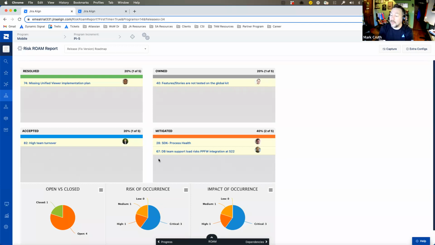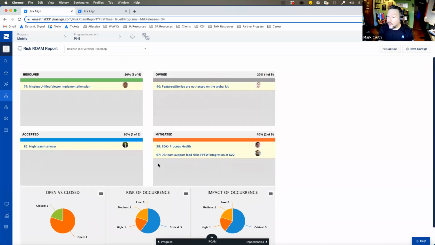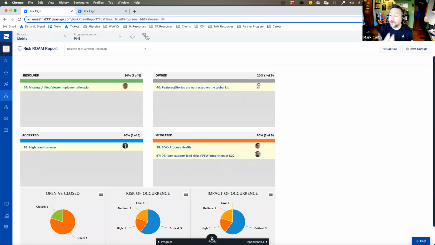And then mitigated, of course, says, hey, we've got a plan, hasn't occurred yet, but fingers crossed, we think we're good. So we can overall see a status of how our risks are doing in the current PI or quarter to say, hey, how are we doing right now? We can see that, hey, we don't have a terrible number of risks, but if this was more like 30 risks, I may be spending a lot of time on here. Our next thing that we're also going to be doing along with risks is going to be talking about dependencies.